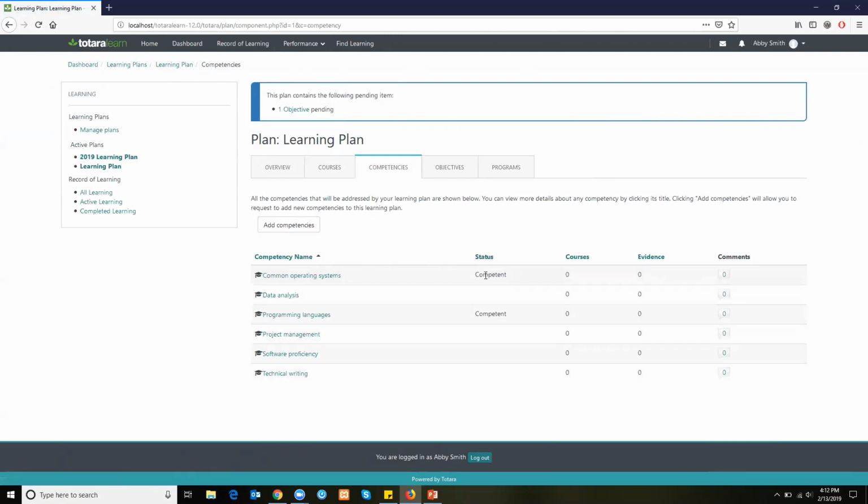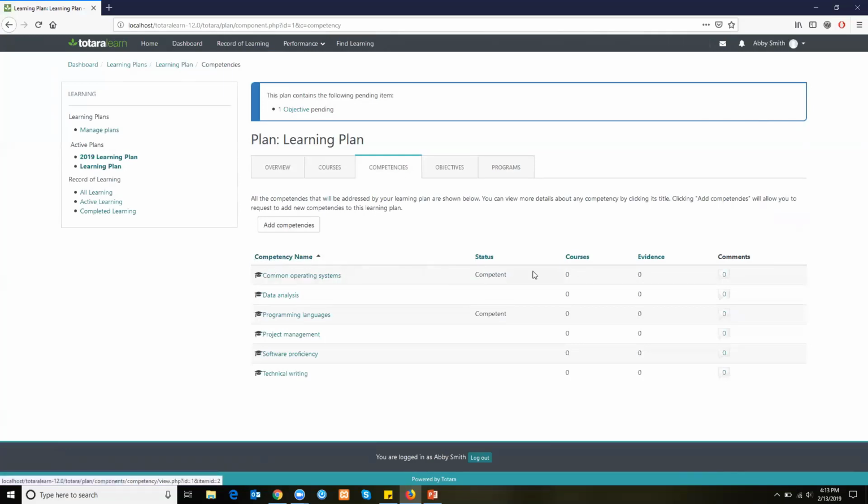And the system doesn't come with a set of default competencies. That's something you add to the system as content. But in terms of the status dropdowns, you can decide what they're going to say. So you may have some competencies where the person is proficient or not proficient. You may have some competencies where the person is competent, competent with supervision, or not competent. Whatever scale, whatever descriptions you use, you'll be able to set up scales that use that same terminology. So different competencies can have different scales used to rate them.